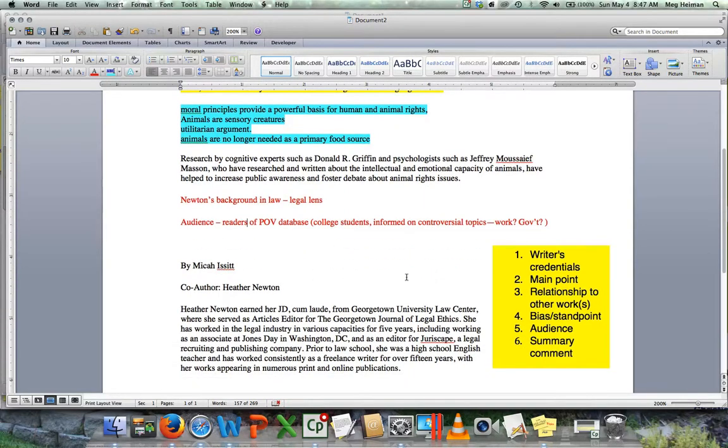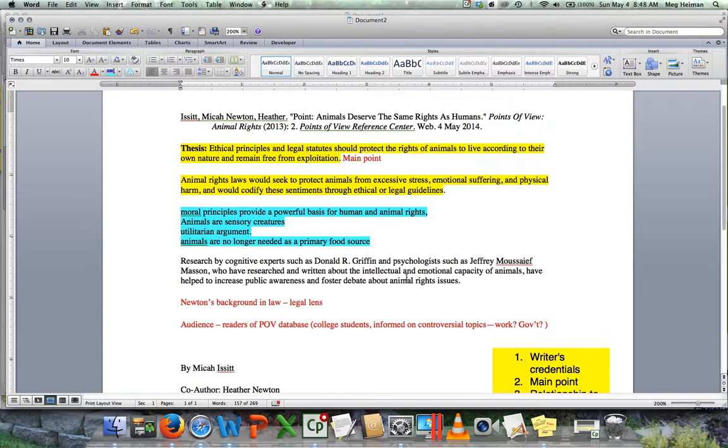And then in terms of my summary comment, what I want to do here is make an evaluation about the article, and I want to make a determination about for whom this article might be helpful. Is it helpful for me? Is it helpful for the purposes of my writing this essay? And I would say, based on what I've read here, it is. There's enough here for me to use for this paper. Their point is clearly stated. The authors support their points using details.